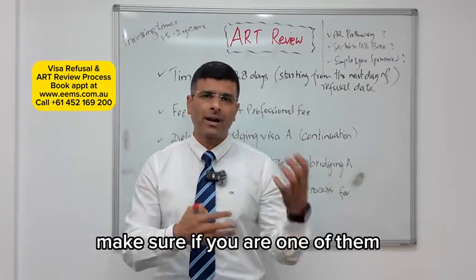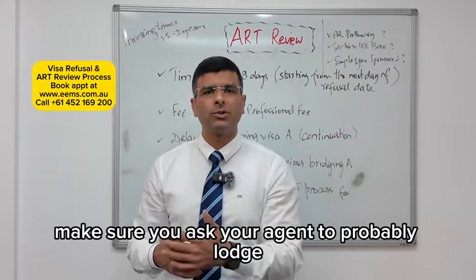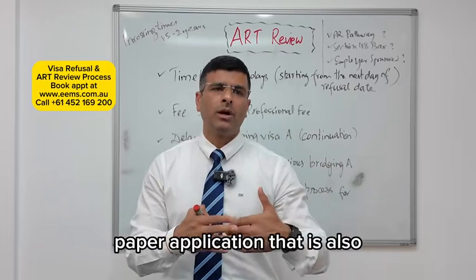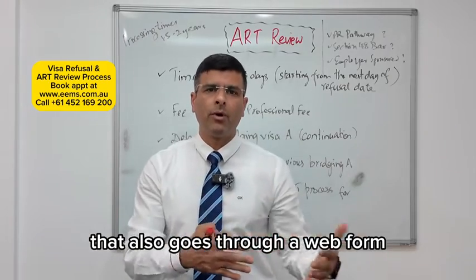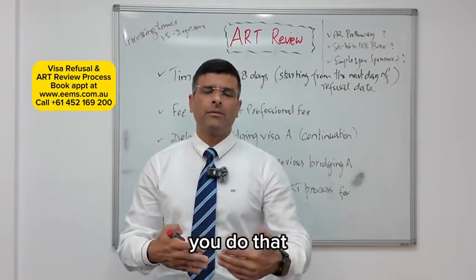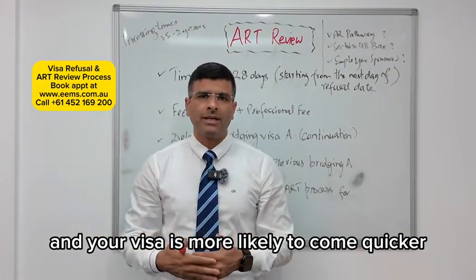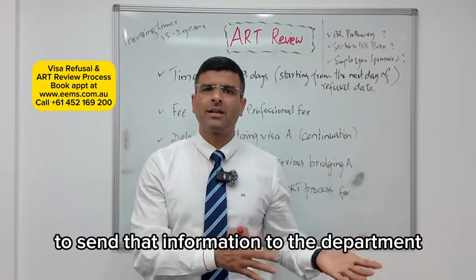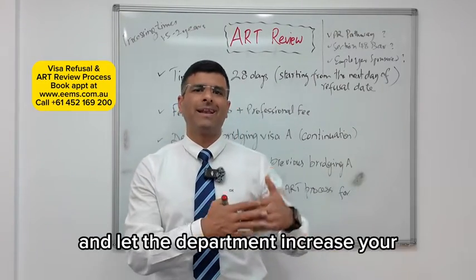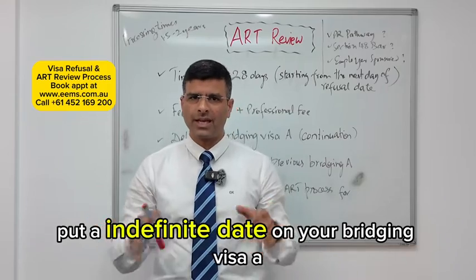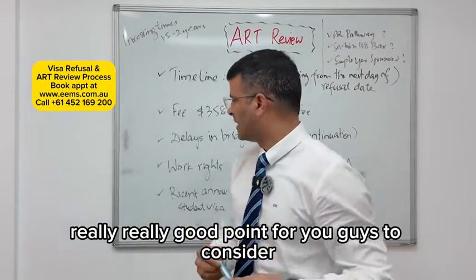If you are one of them, make sure you ask your agent to probably lodge a paper application, that also goes through a web form, but you have to fill in a form. You do that manually, and your visa is more likely to come quicker instead of just waiting for ART to send that information to the department and let the department put an indefinite date on your bridging visa. It is a really good point for you guys to consider.